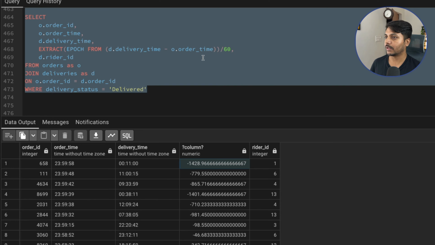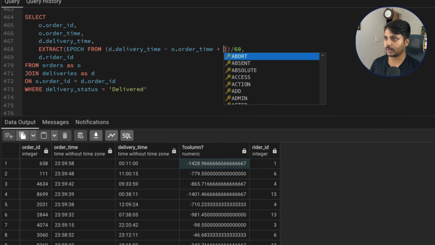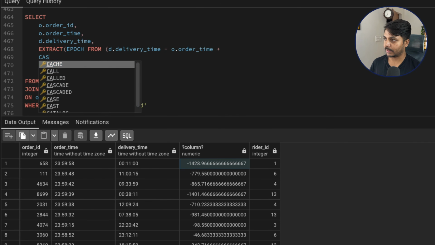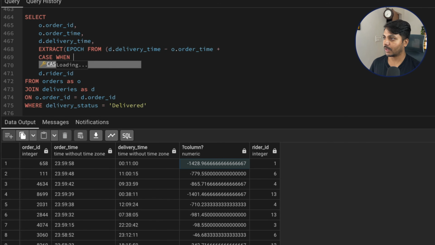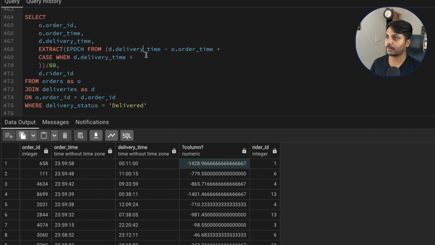To fix it, we will use something called a case statement. I'm going to add a case statement here along with this condition. I'm saying when the delivery time is smaller than the order time, which is the same condition we used earlier, then add interval 1 day.